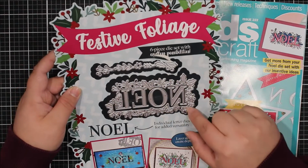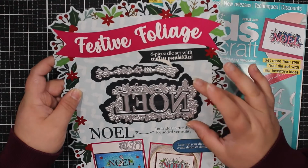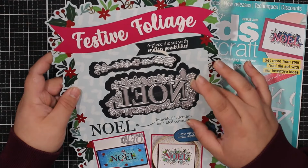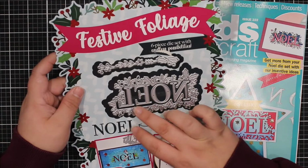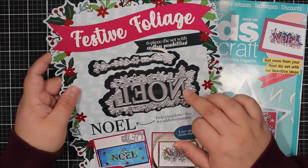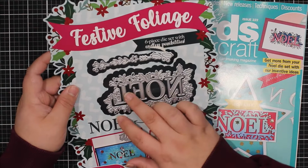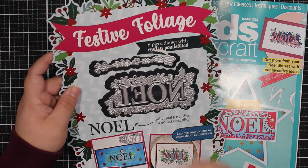in here. You've got a border die, which is just filled with different bits of foliage. So you could cut that out as a background, you could cut into it, lots of things you can do with that. We've got then Noel, so this is individual letters that we can use. So this is good that they're separate. It means then you can do them horizontally, or you could then do a card where they are laid vertically as well. That's up to you.